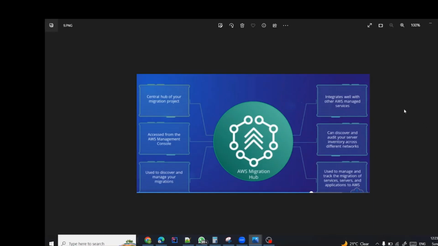It integrates well with other AWS managed services, helps discover and audit your server inventory, and is used to manage and track the migration of the services. It's kind of a dashboard for the entire AWS migration.